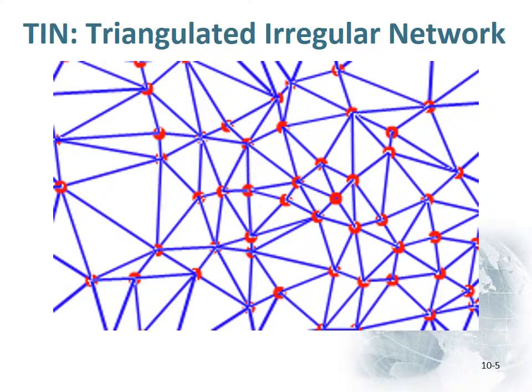Well, now we're going to switch gears and look at a different kind of surface, the triangulated irregular network. This is something that can be derived from DEMs. It is not a DEM. It has its own characteristics and its own special way of mathematically describing surfaces. So it is a complete surface. It doesn't have any breaks. It completely represents the landscape, but it does it in a very different way.